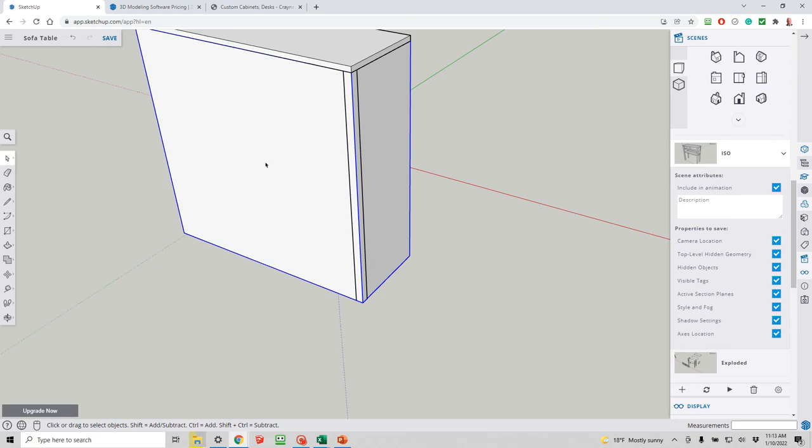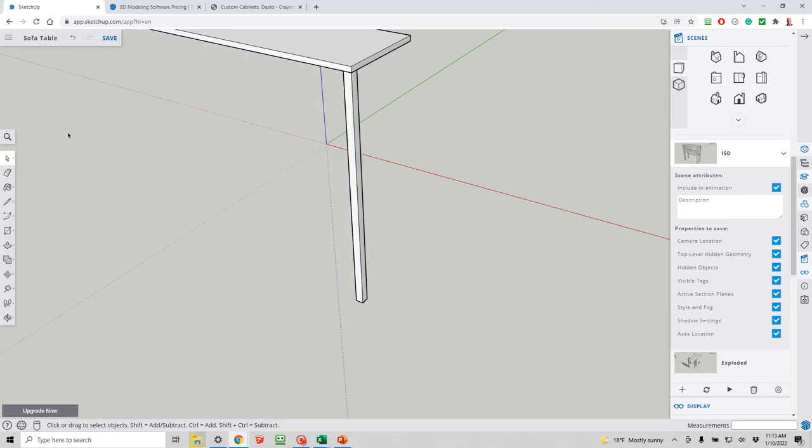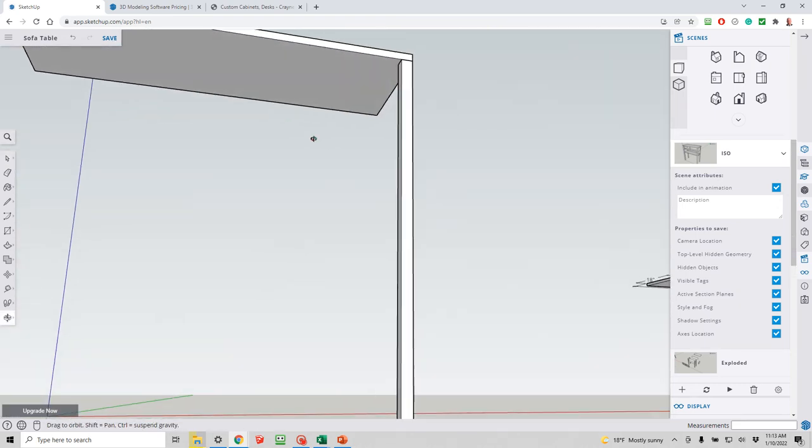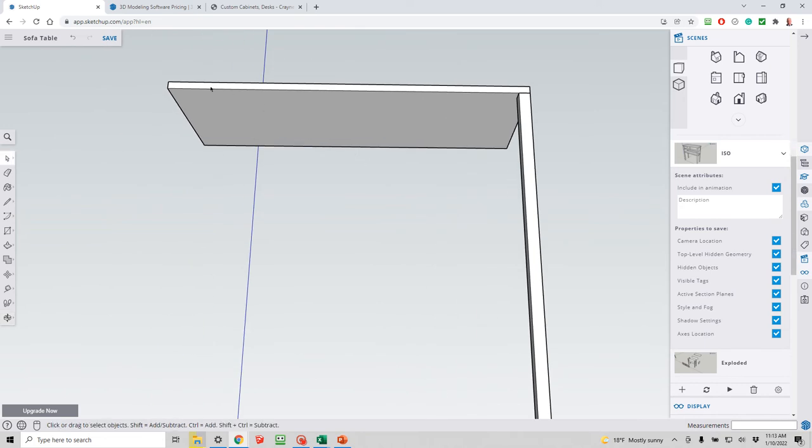And now, I don't think I need this box anymore, so click on the box and hit delete, goodbye. Grab my scroll wheel and let's rotate up and under. And now I want to put those legs 1 inch inset from the edges of the top. So I'm going to use my T tool. T is for tape measure. Grab the edge, click once, drag in the general direction, numbers in the bottom right corner. I want 1 inch. Enter 1, hit enter. I have a 1 inch guideline offset from that surface. Repeat over here. 1, enter. Click 1, enter. Click, drag 1, enter. Spacebar to get rid of that.